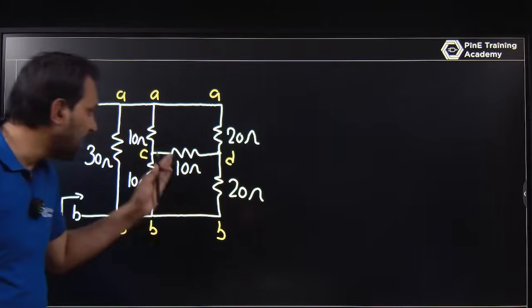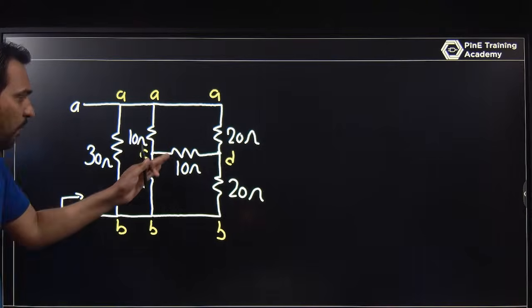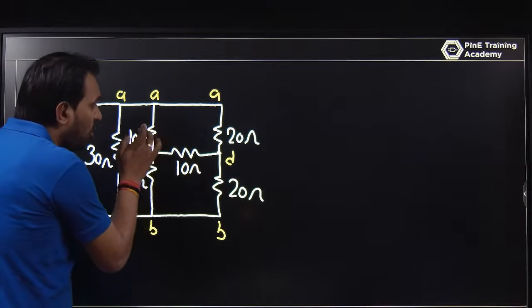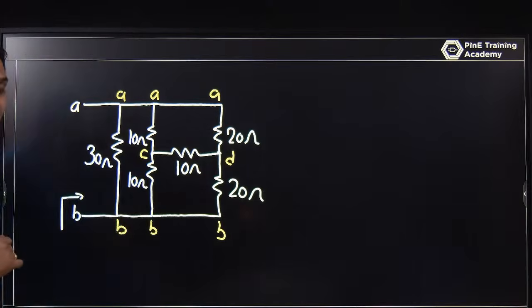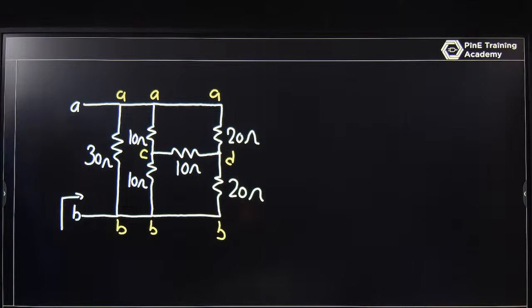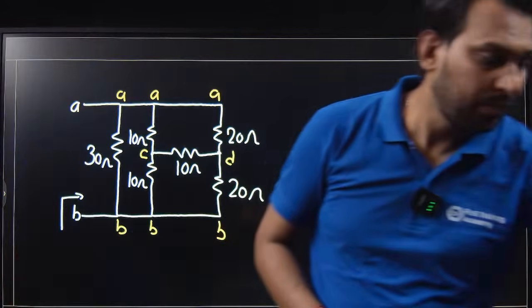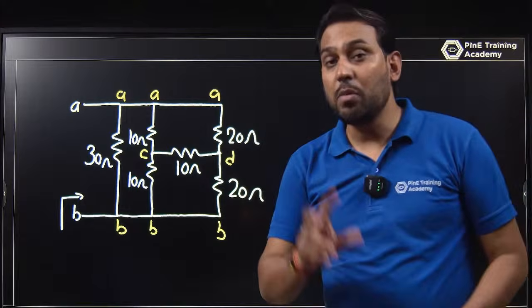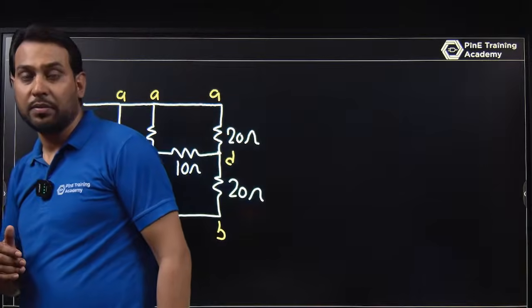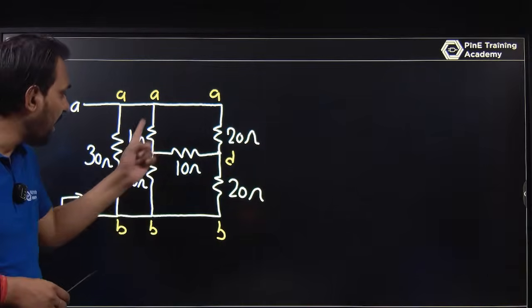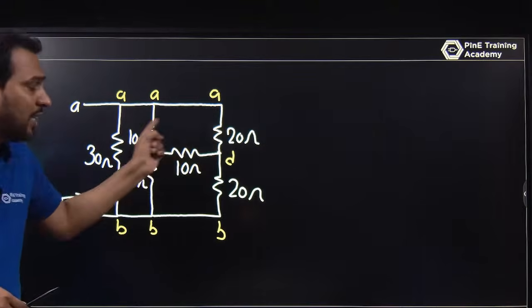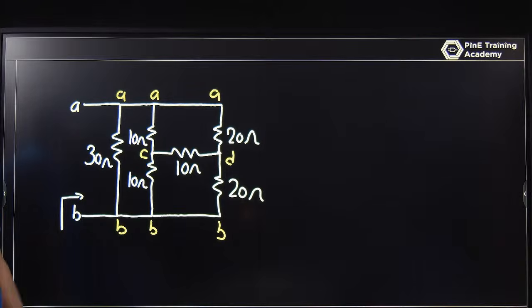But if you have this impedance 10 ohm, that will be a problem. You can't understand which one is series, which one is parallel. Why? Because by this 10 ohm, you can't say that this 10 ohm and 20 ohm are in parallel. One node is the same, but another node is not the same. For a parallel, two nodes must be common to each other, and in between the two nodes, you have two or more elements present. You have A, but there is no B or D. If this is D, then only I can say that this 10 and 20 are in parallel. So that is the problem.